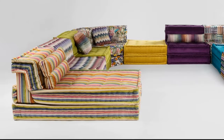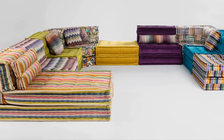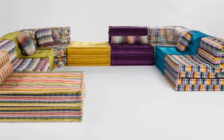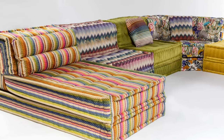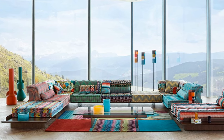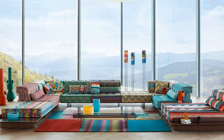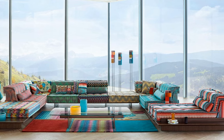Never mind being obsessed with Zach — I am obsessed with the Missoni Mahjong couch system. The Mahjong seating system has been around for 50 years or so, but I've only just happened upon the Missoni version and I love it above all things. Is it not gorgeous? And it's when you see it in an actual room, with all of those colors and wild yet harmoniously mixed prints, that it really shines through. It is so beautiful.